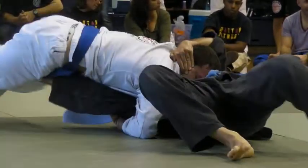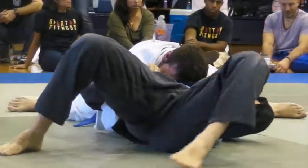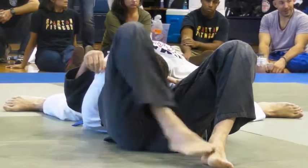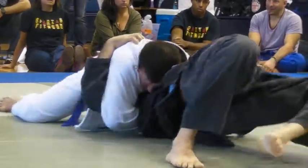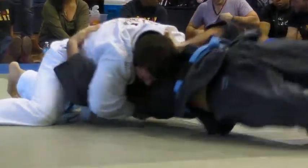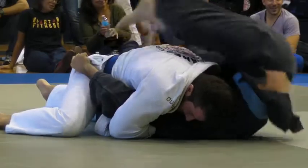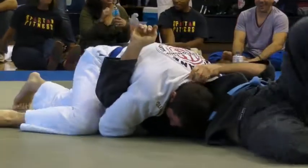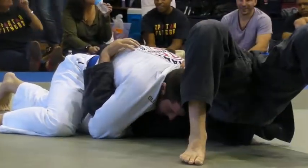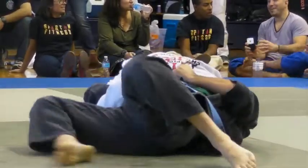Keep going. Just shift your weight. Spread those feet. Spread them wide. Drop your hips. Work that choke in. Take your time, Scott. Take your time right there, okay? Arch your hips down. Josh, sink that choke in. Take your time. Sink that choke. Work your hips down, Scott. Spread your feet. You can sink it, Scott.